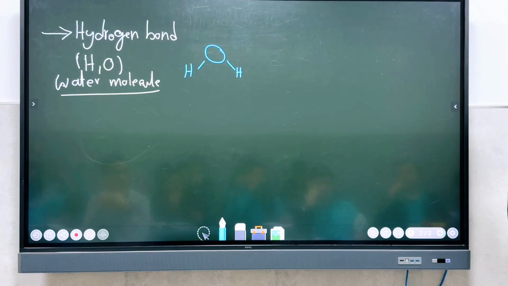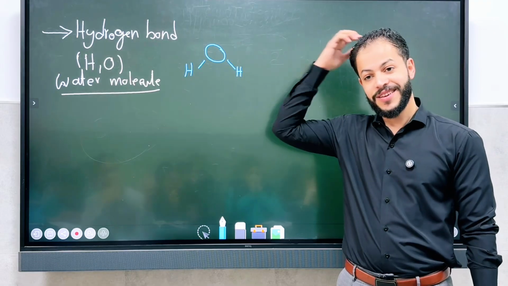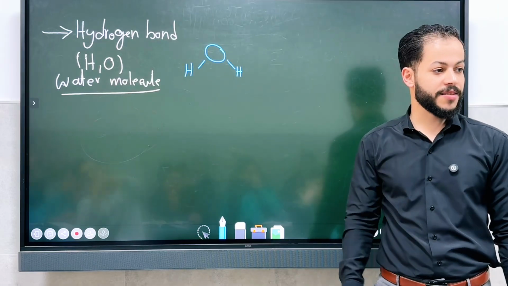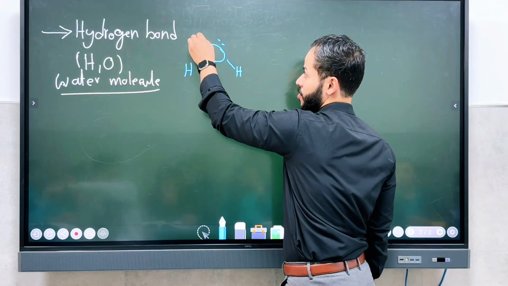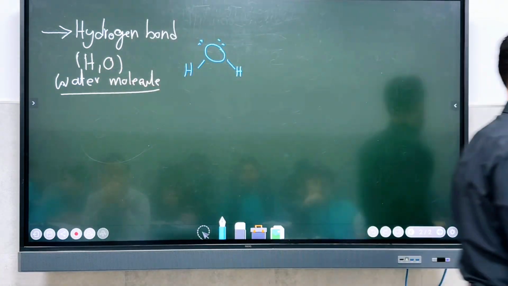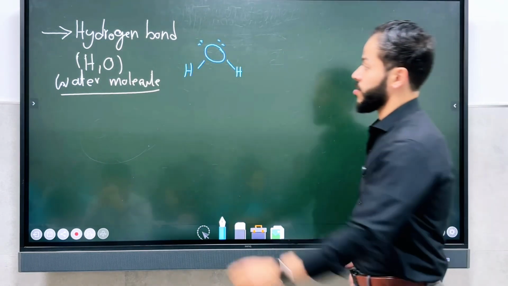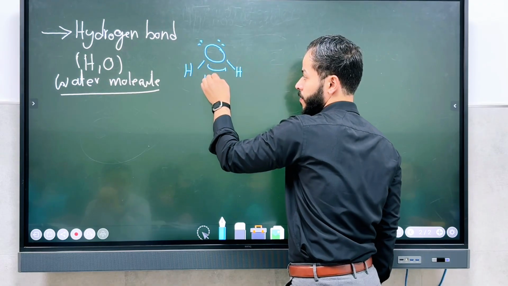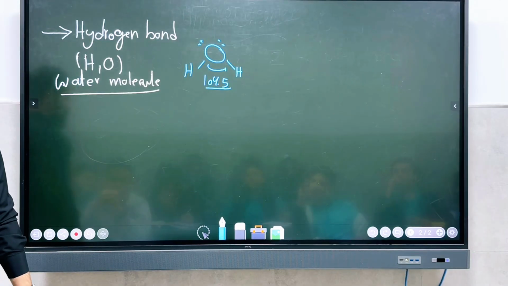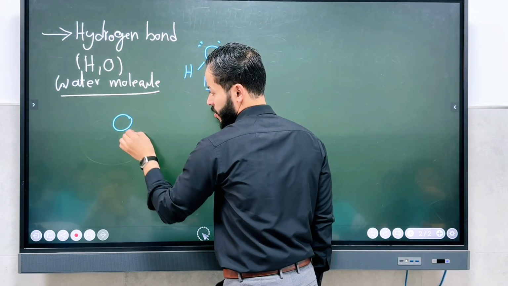No lone pair? One or two? Two, as Hazem said. It's two lone pairs, guys, in the Lewis structure. And the shape is bent. Okay? A three-atom molecule, bent, because the lone pairs take more space in the molecular geometry. And the angle between the two hydrogen atoms here is what? 104.5, if you remember. This is what we took in the two sessions before. So if I draw an oxygen atom, guys, this is the oxygen, this is the hydrogen.